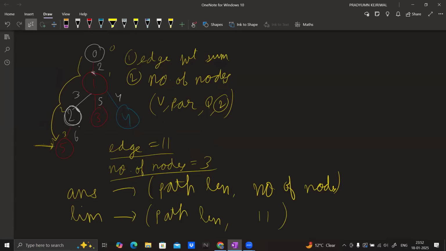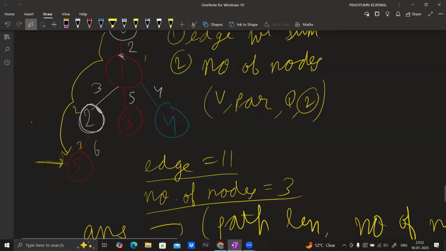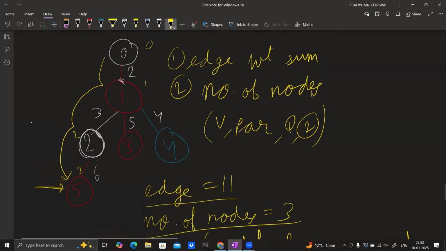But actually, it stores how much we need to subtract to get the answer. So for this 5, the sum of edges 2 plus 3 plus 6 is 11, and the number of nodes is 3. So we need to subtract 1 from the number of nodes and this 2 plus 3 from the edge weight to get the answer.